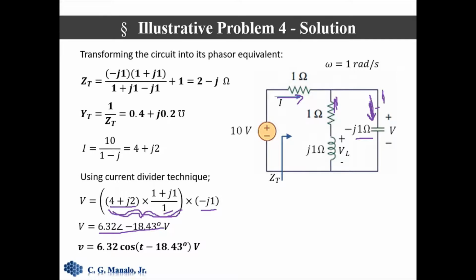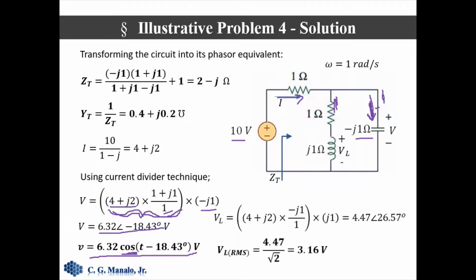So from this, we could now extract our time domain solution, which is simply this one. We use the cosine because the source that we use has a cosine function. So we made that cosine function of the source a reference. So when we turn back to the time domain form of the solution, we should use that reference function.